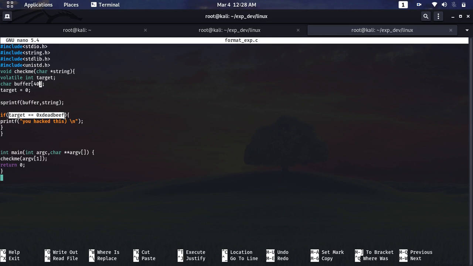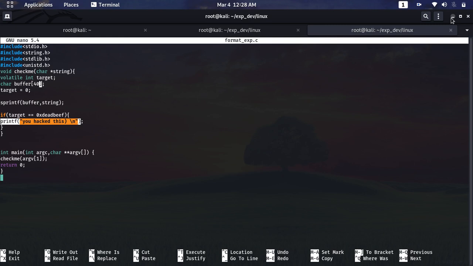The target variable is not equal to this value, so that's why the printf message wasn't shown. It exited normally. Why? Because I have already given the buffer size 40, and I'm giving my input less than 40.